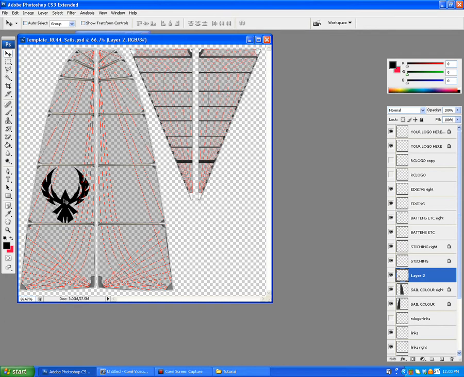And some of the images then I'll leave at full 100%. But other times I might take it back down to about 80% so you can still see through the image a little bit.